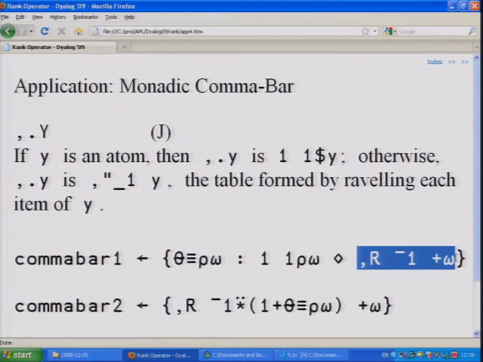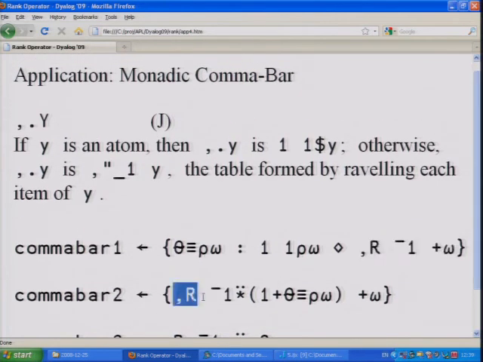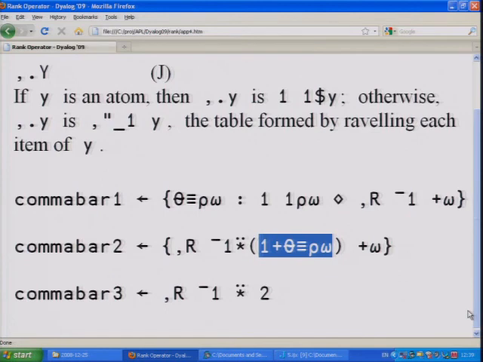And since I consider myself an artist, I'm going to make this shorter. So this is ravel rank 1 using the power operator. This is saying that if the argument is a scalar, you do the ravel rank 1 twice. Otherwise, you just do it once. Or if you don't care so much about efficiency, or even if you do, you can just say ravel rank 1, do it twice. Look, you can do tacit programming in Dyalog.